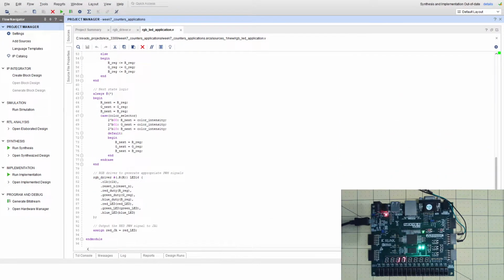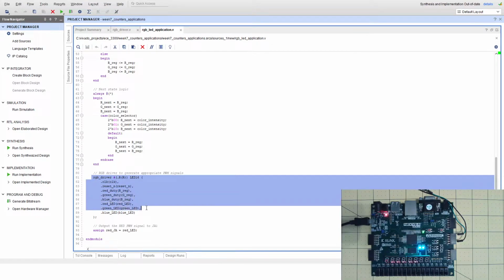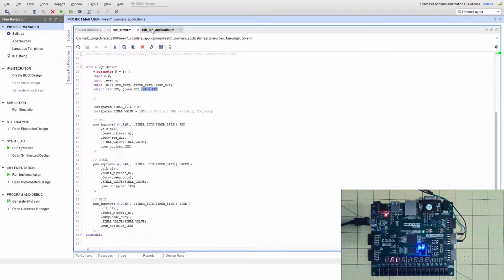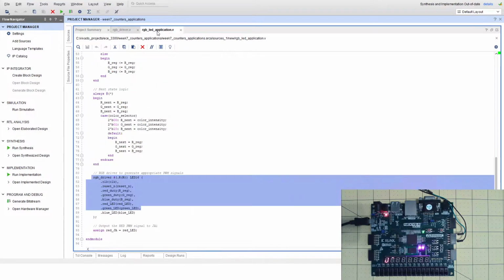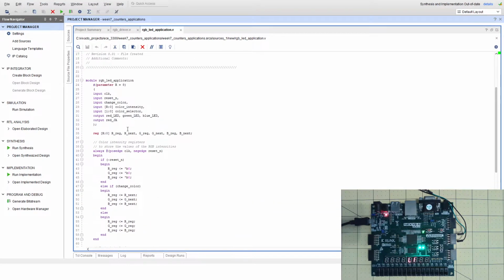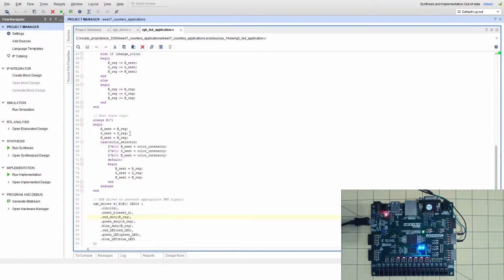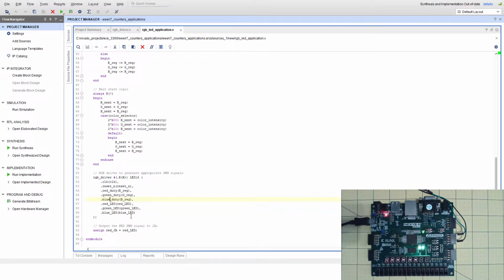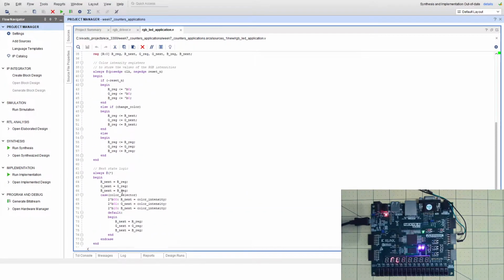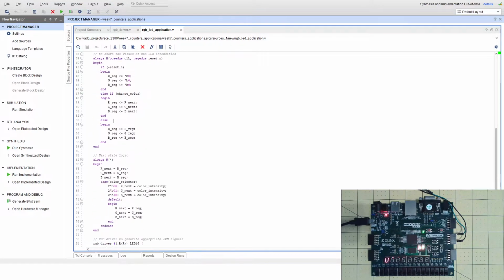And for an application, I went ahead and created this particular application. Really what I did is I instantiated an RGB driver, the one that we just discussed here, with the 3 pulse width modulation circuits. And I connected the different signals for the duty. I exposed, basically I said, okay, I need something for the red duty, the green duty, and the blue duty. And what I'm really after in here is an implementation on the board. This is 9-bit, because R is 8 and this is 0 to 8, that's 9-bit.